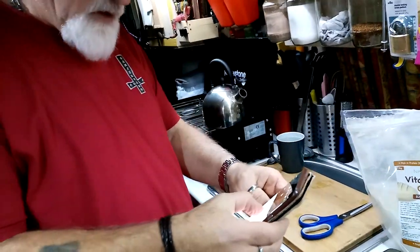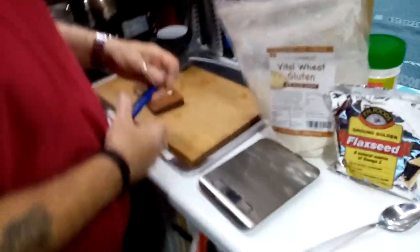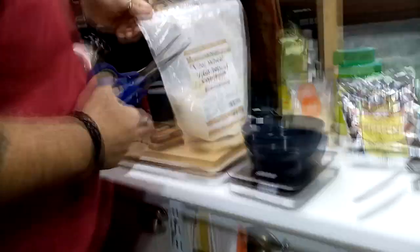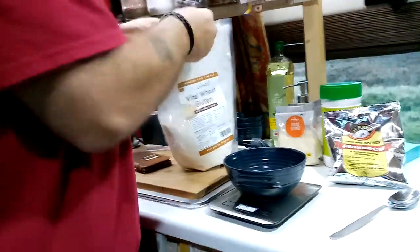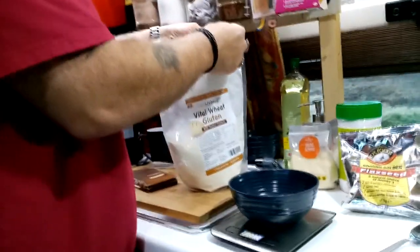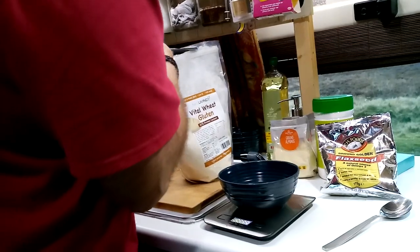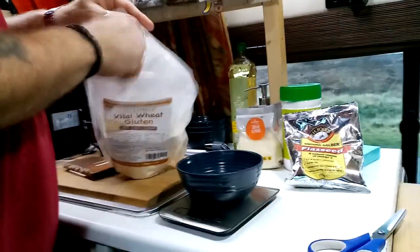I've got the recipe you sent me — check the ingredients and get all those ready. It's 1.75 of the gluten. I put 150. Why was that? I just felt like it. Is it a tip or hint? I don't know — I just like to change things. But it'll be interesting to see whose bread turns out better. We've got different ways of baking, haven't we? You've got a different oven to mine, but also because my ingredients are slightly different.